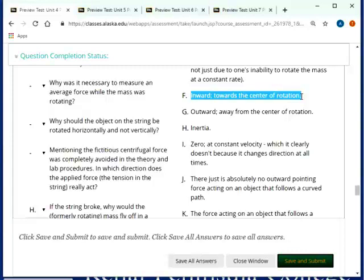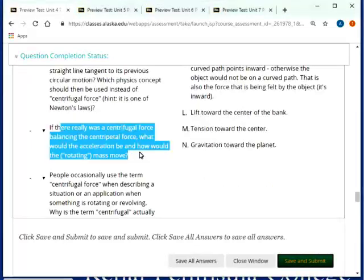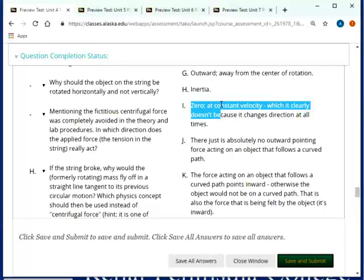And if somebody cut the string, the weight would not fling outward. No, it would actually fling tangentially to the circle that I was making because of its own inertia, which is the answer to the next question. There you go. If the string broke, answer is inertia. I think the remaining ones here are also in the correct order. So, for example, if there really was a centrifugal force, what would the acceleration be and how would the rotating mass move? And what would happen is zero acceleration in a constant velocity, which means it goes in a straight line at a constant velocity. That's clearly not the case for objects that are changing directions.